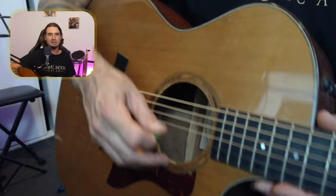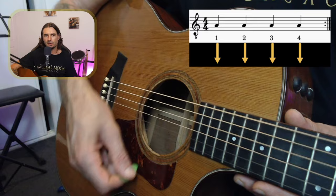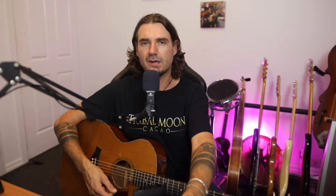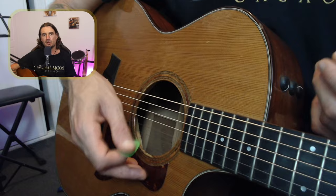Most of the time we're counting one, two, three, four — one, two, three, four — over and over. With your right hand windscreen wiper technique, one of the rules is that on the downstroke we always go on the beat: on the one, the two, the three, and the four, we always go down. In between those beats we have what are called the up beats, or off beats — we count them as 'and.' So we count one-and-two-and-three-and-four-and. These are also called eighth notes. The rule is: we go down on the beat and up on the up beats.